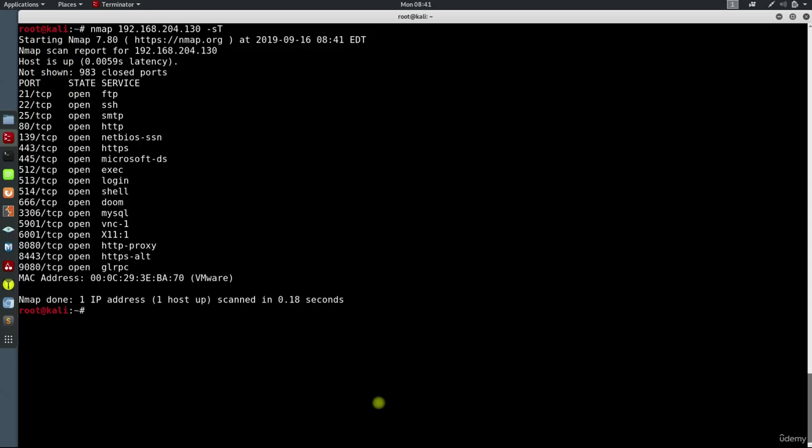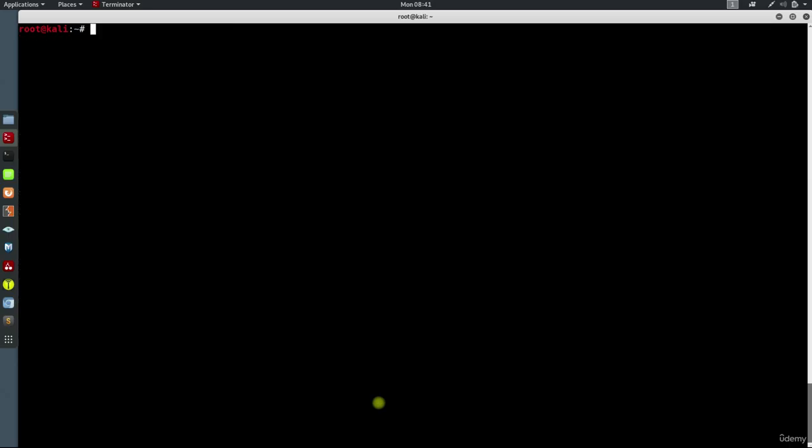Okay, so you can see that Nmap's a really clever tool. It first identifies the live host on the target network and then scans the host for open ports. So now let's type nmap 192.168.204.130 -sn.